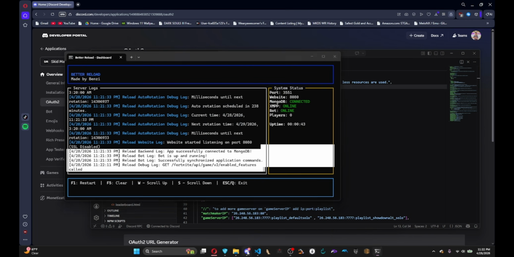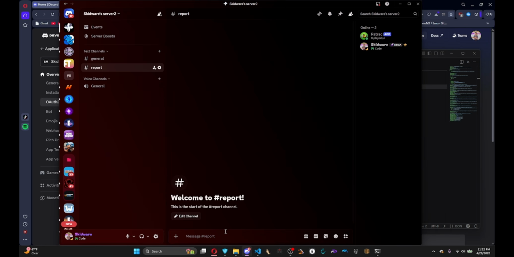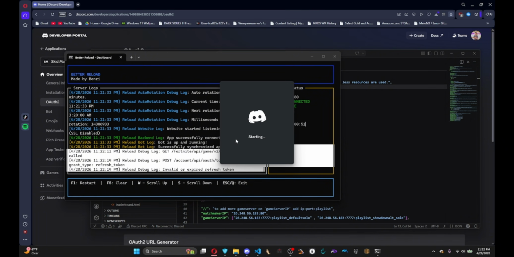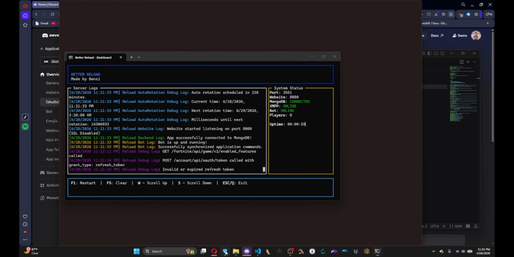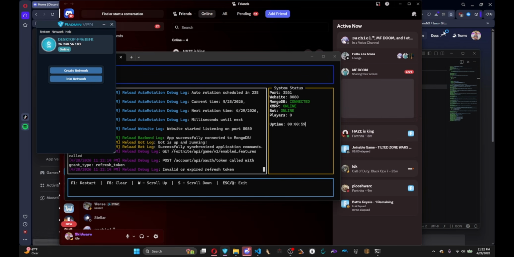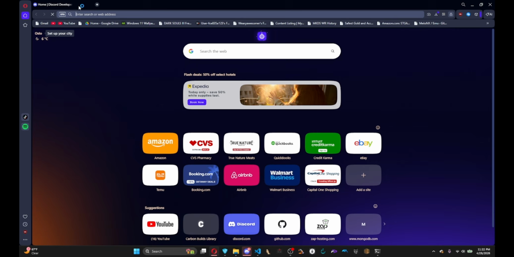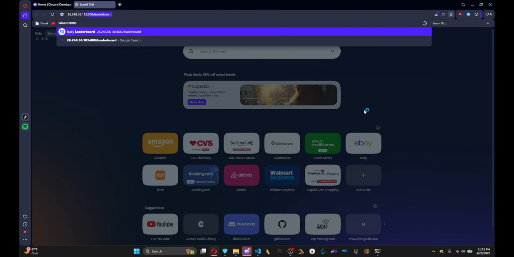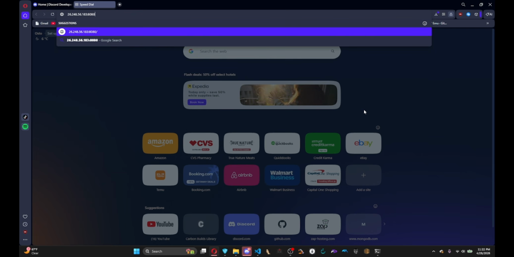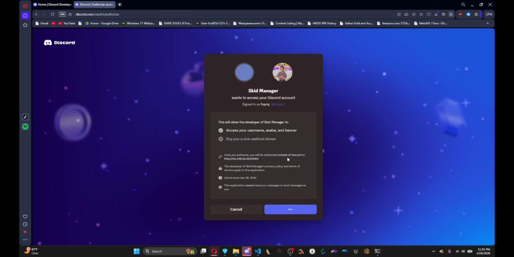The bot's now up, and the commands should show up. I'm going to refresh my Discord by fully shutting it down so the commands can refresh. And the website, of course. So just put your admin IP and test it out here, port 8080. It should show up. Yep, this is the default site.